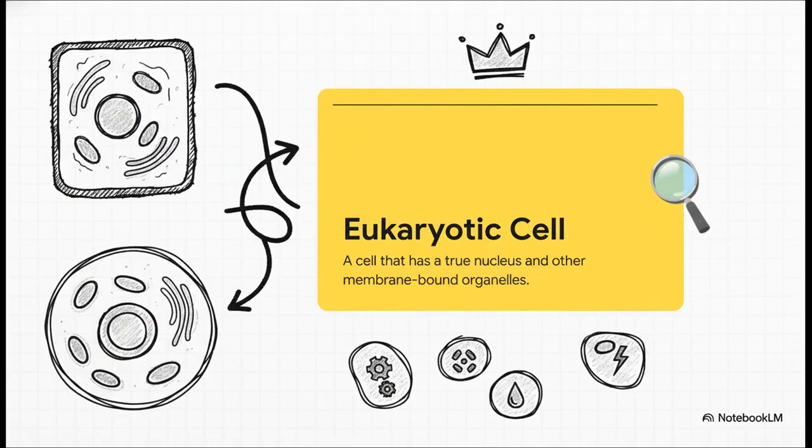Okay, before we even touch on the differences, we've got to talk about this word eukaryotic. Both plant and animal cells belong to this club. And what that means is that they're not just simple blobs. They're highly organized, sophisticated little machines with a main command center, the nucleus, and a bunch of other specialized compartments, or organelles, that all have a specific job to do. This shared design is the foundation for pretty much all the life we can see.